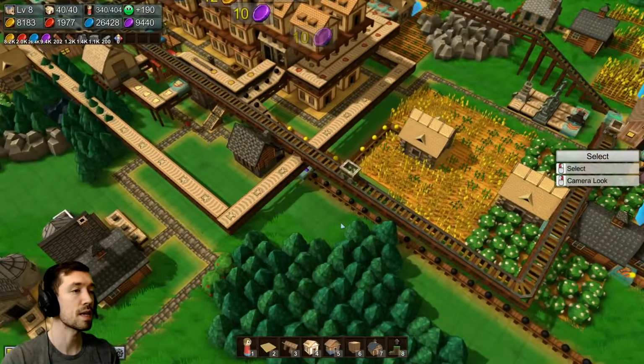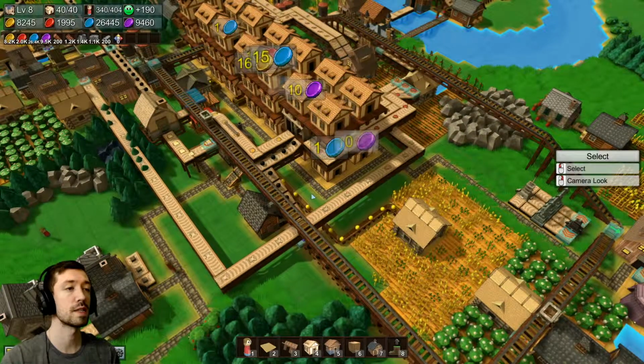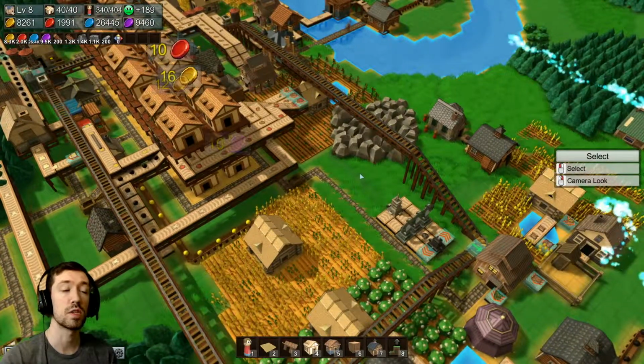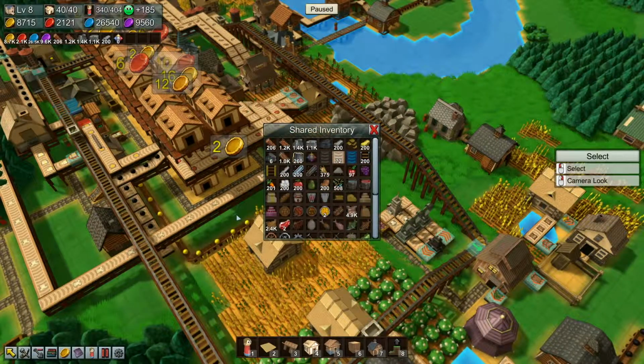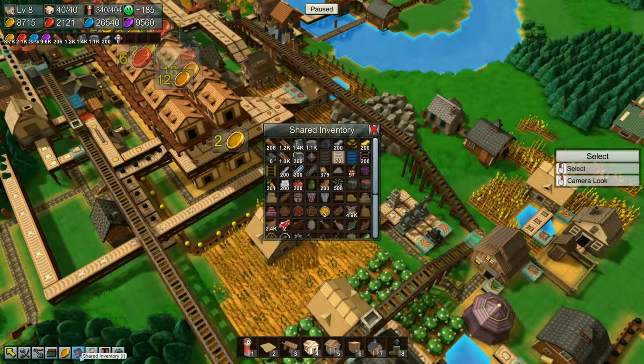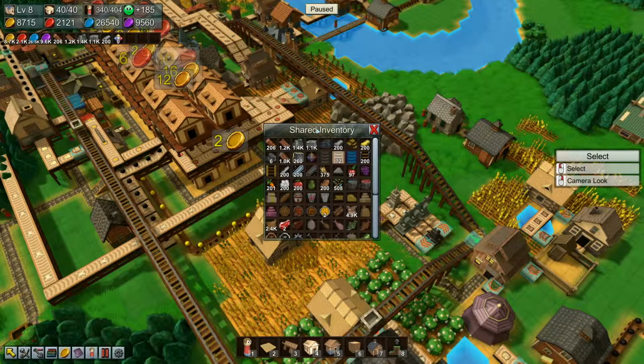But the main thing that I wanted to discuss is basically core resources in the game and how you make those resources unlimited. So let's dive on into it. To bring up all the resources in the game, if you go to the bottom left, you can click on shared inventory, or you can select the hotkey I and it's going to bring up your shared inventory right here. You can see how it brings it up if I hit that shortcut.